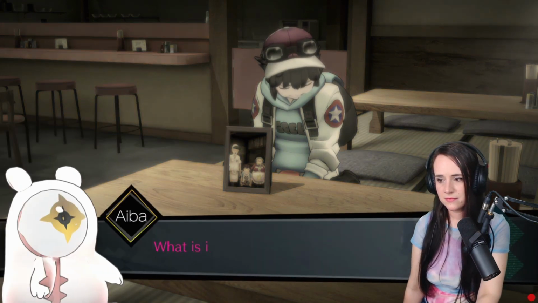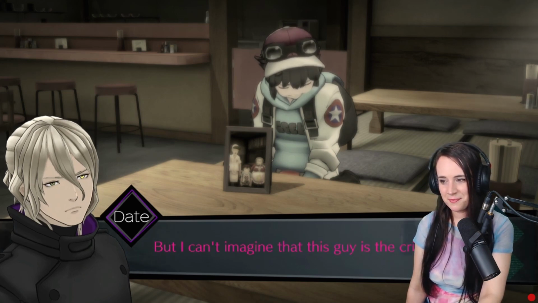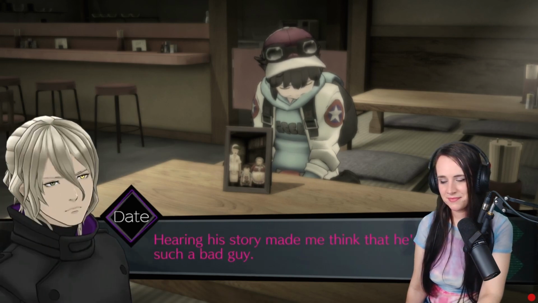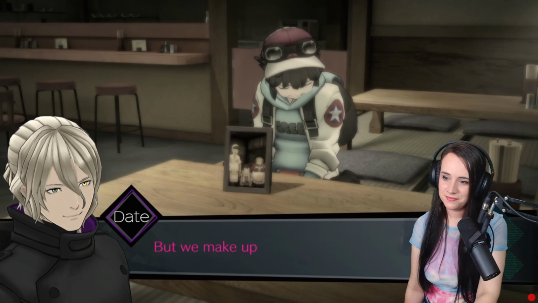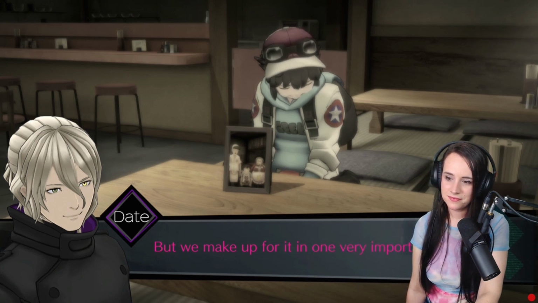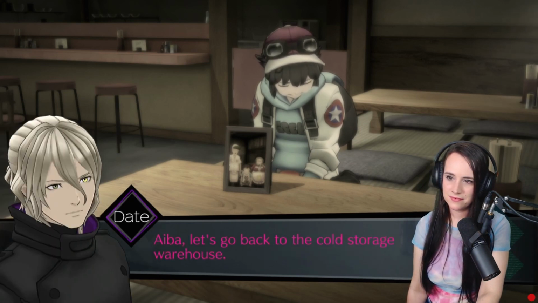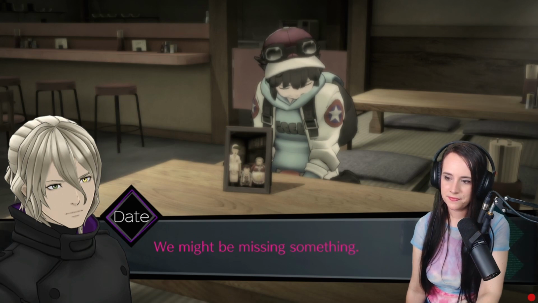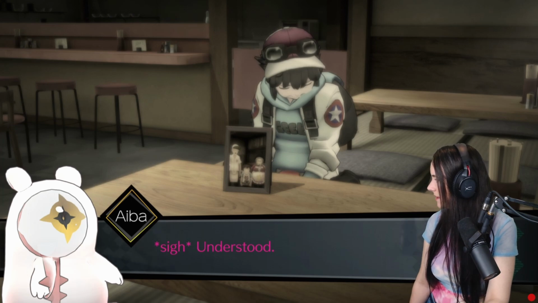Hey, Aiba. What is it? I don't like Ota one bit, but I can't imagine that this guy's the criminal. Why is that? Hearing his story made me think that he's not such a bad guy. Your presumption is illogical. Human beings are illogical. We're not like you AI. We can't be logical all the time. But we make up for it in one very important way. What is that? Intuition. Do you find that useful? At times. Aiba, let's go back to the cold storage warehouse. We might be missing something. Understood.